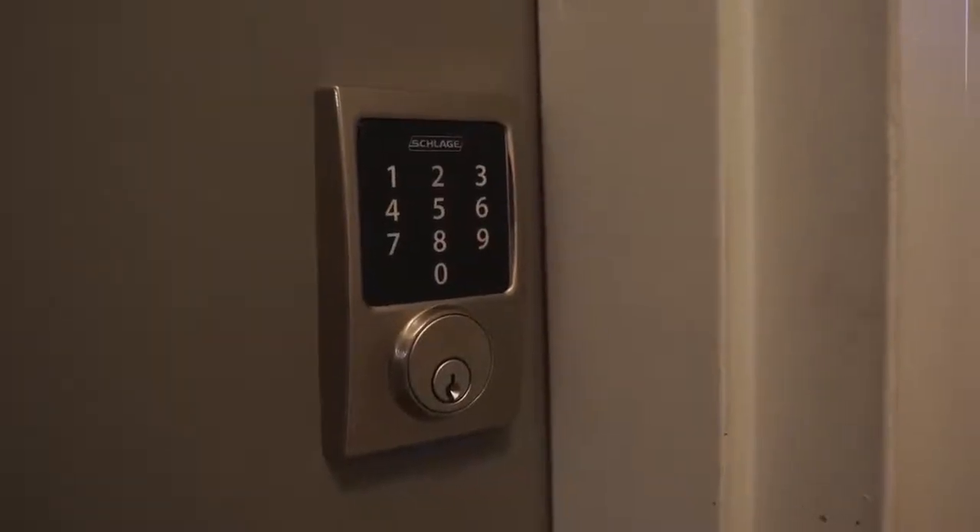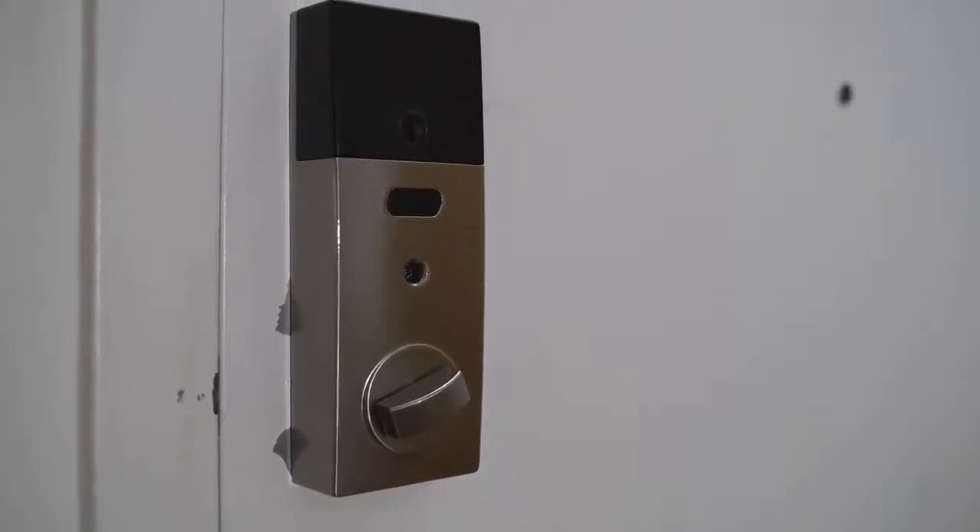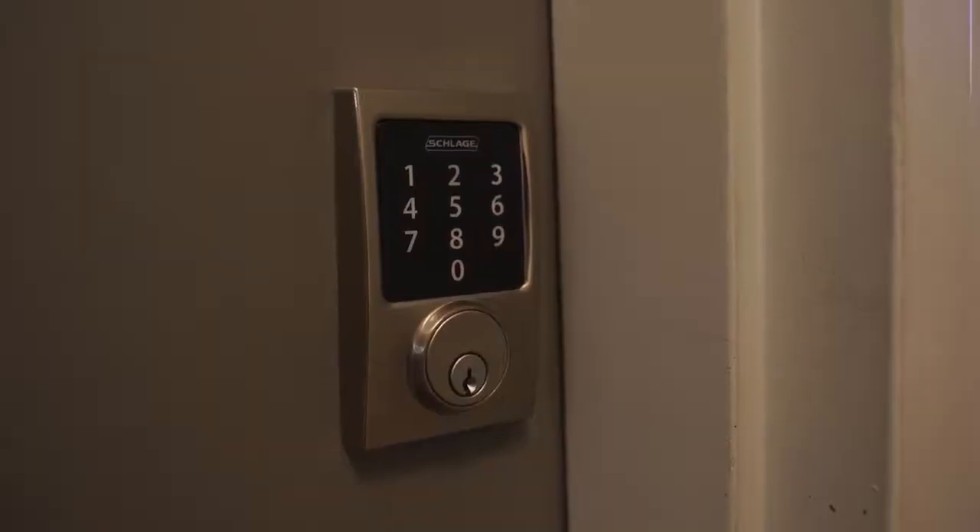I've got a smart lock integrated into SmartThings. I can tap the button to lock the front door from the notification center, or I can use Bixby and say 'lock front door' — and it locks. There's an indicator and a number pad on the lock. What's really cool is I can let family or friends into my home remotely from anywhere on the planet, directly from my phone.